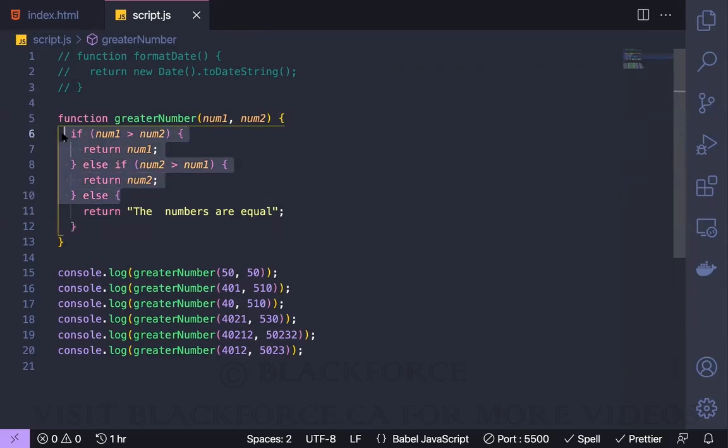There are just two numbers, but I was trying to check for an edge case. So regardless that there are two numbers, there are three cases. It's either this is greater than this, or this is greater than this, or they are equal. Okay. Yeah. I could have just done if num1 is greater than num2, return num1, else return num2. It will always return num2 if num1 is not greater.